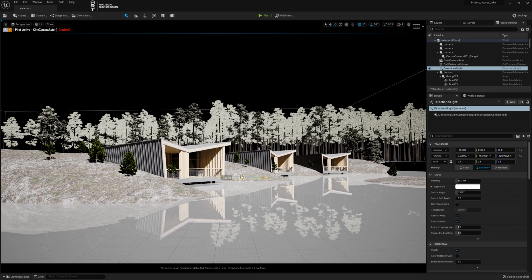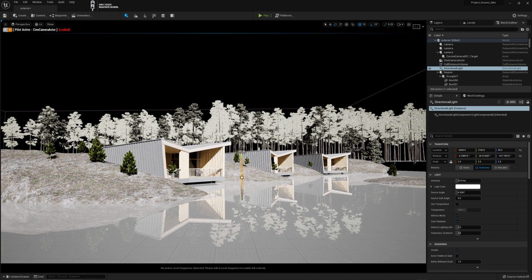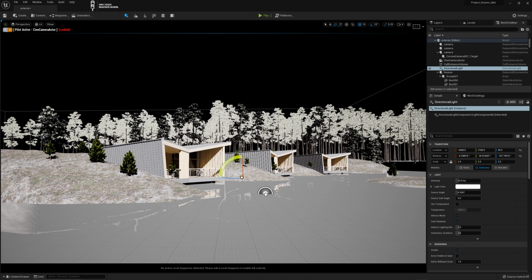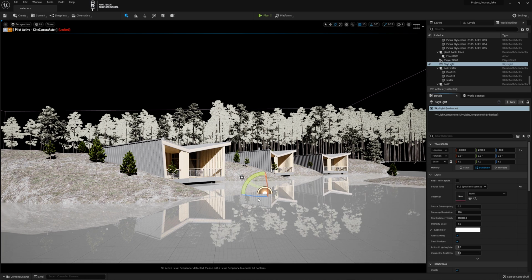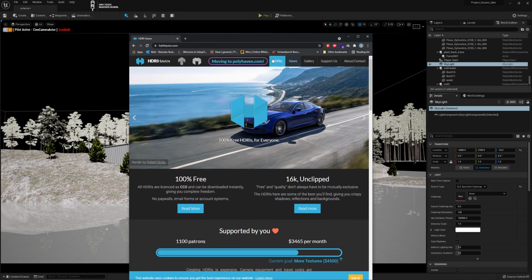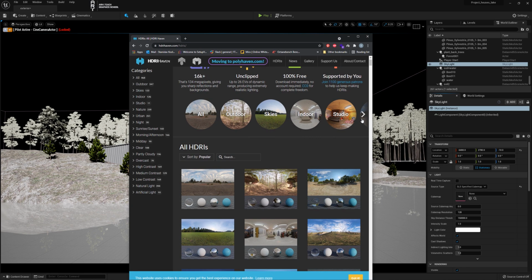The next step is to create an ambient light. First of all, we have to define the position of the shadows we want to create. It can be changed afterwards without any problem. For skylight, we will use an HDRI. You can use any HDRI, or on this site with three HDRIs. They recently moved to hdriheaven.com, I suggest.